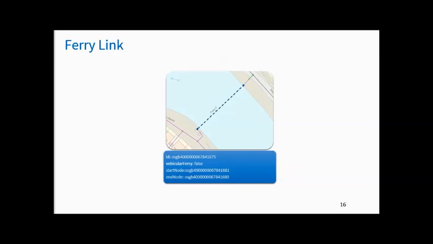A ferry link basically is a linear spatial object which represents the connectivity of a vehicular ferry route across a body of water. The ferry link will only be captured where the route is limited to pedestrian only in this case, and both terminals are within Great Britain, and there is a timetable service which is open to the public. You can see some of the attribution as well on the screen here, ID, vehicular ferry. We will go into detail in the diagram next.